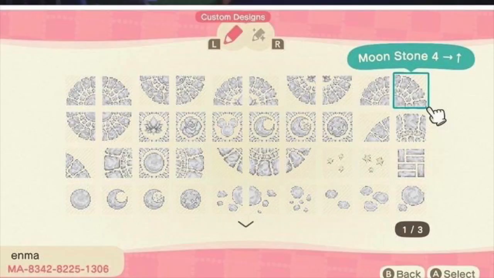Next I've got a couple of fairy core ideas. Only a few because I've never done a fairy core island, but these are some little moon paths and I think these are absolutely beautiful. You've got the stepping stones, but you've also got the 4x4 circles, and these would look really effective everywhere, and especially I think they'd look really nice at night time.